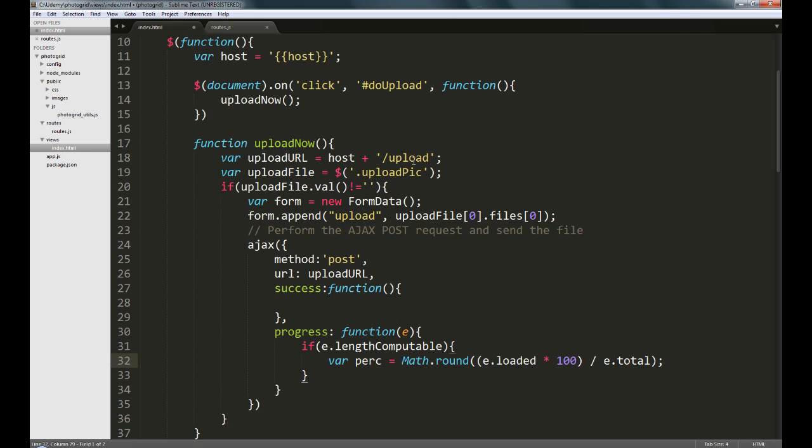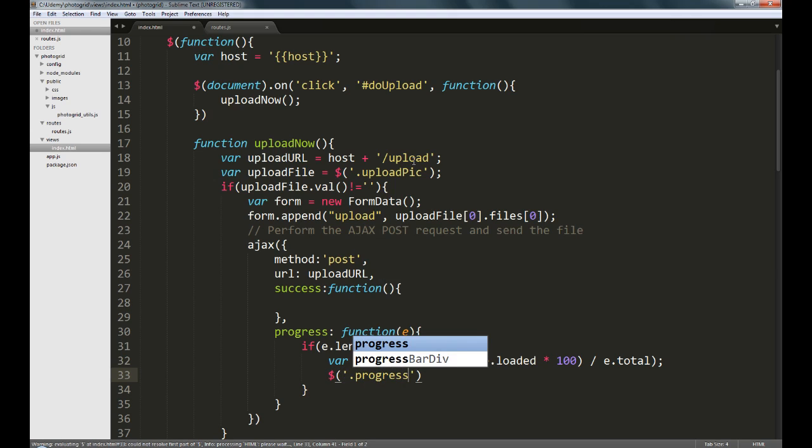So what this simply does is, at various intervals, it gets the amount of data that has been transferred, and it does this very simple computation over the total amount of that data that needs to be transferred, and it computes a percentage.